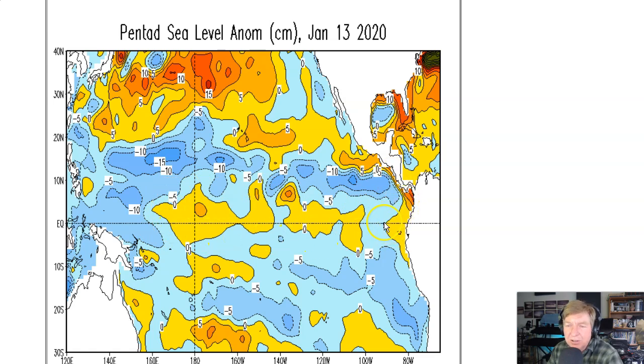Also notice this little pattern here along Peru and Ecuador too. We think this is Kelvin wave number 5 impacting the coast there. This is broad Kelvin wave number 6 here. It takes 3 months from warm water here to make it into Peru for a Kelvin wave to traverse east across the Pacific. So we have at least 3 months of warm water in the pipeline, and possibly more now with these westerly wind bursts that are currently occurring over the far west Pacific.